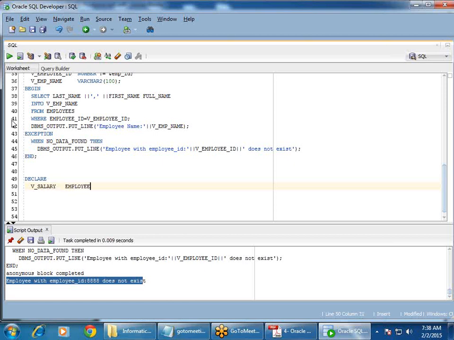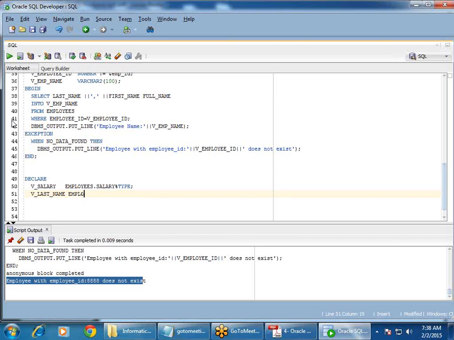I have shown you the other way of declaring variables. That is employees.salary%TYPE. You know that the salary column is present in the employees table, so you can also define something like this. Another one: let's say I want to bring that based on the last name of an employee.